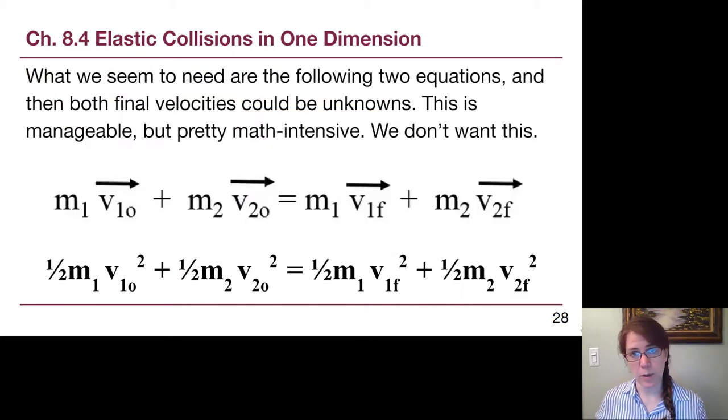If we were to do problem solving with elastic collisions, we would be able to solve for two separate unknowns, the final velocity of the first object and the final velocity of the second object. It would be possible if we had two equations, and if we know that the kinetic energy is conserved, then we can write down this bottom equation here. There are v squared terms and the other equation doesn't have these. It would be very algebra intensive and doesn't add a lot of physics to do these kinds of problems, as much as it just adds a bunch of math, needlessly complicated.